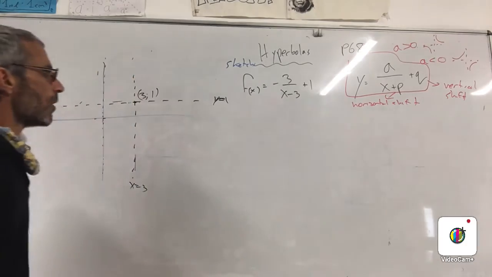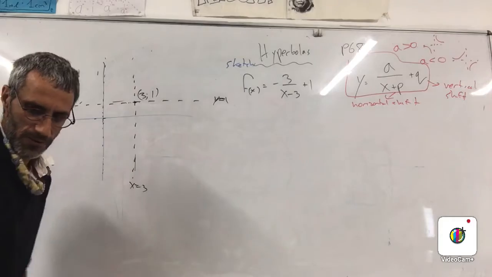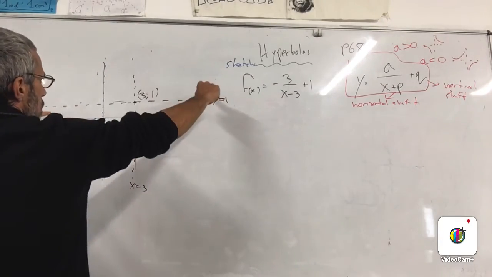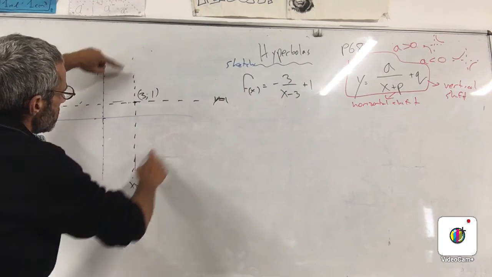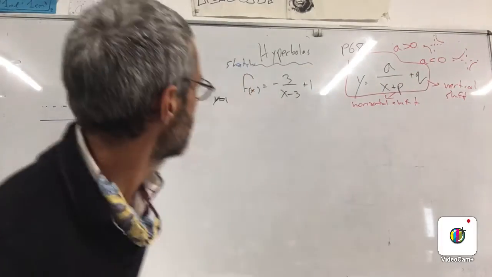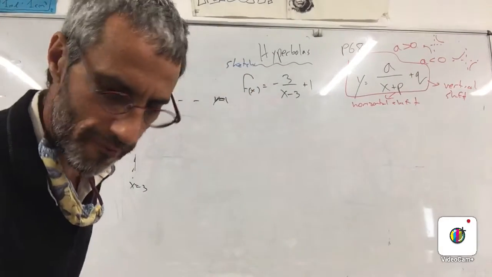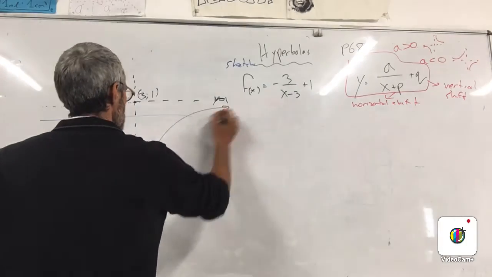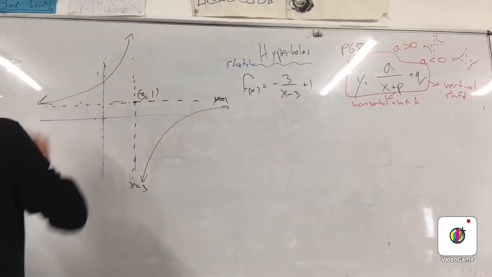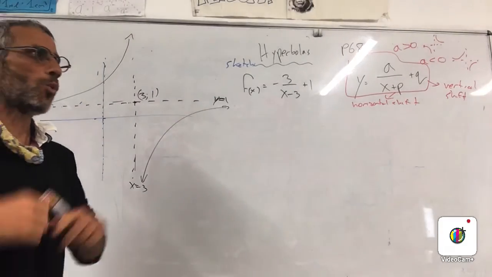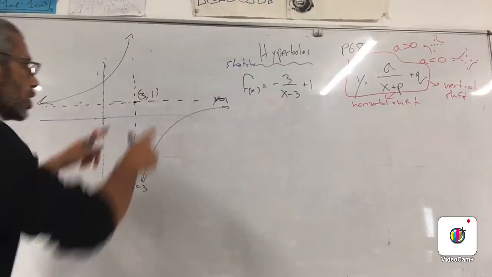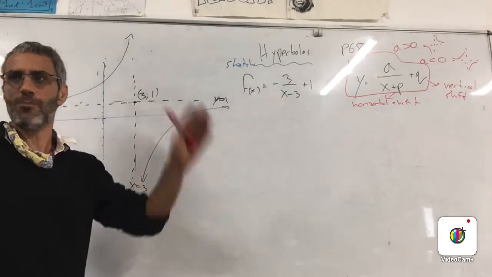Right, now I need to sketch it. So I've got 2 options. Option 1, I'm drawing it like this. Option 2, I'm drawing it like this. Option 2, of course, is the right one because as you told me already, a is negative. So my sketch will be like that. Okay, are we happy with that? We got the shape, we got the hyperbola, we got the right orientation. We got the asymptotes, that's probably worth 3 marks in itself.